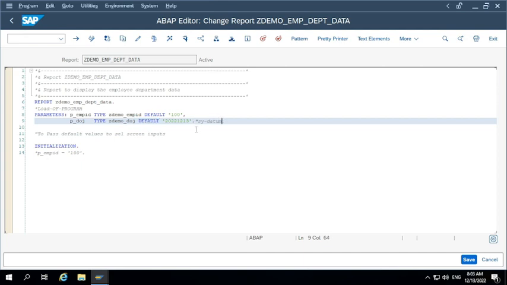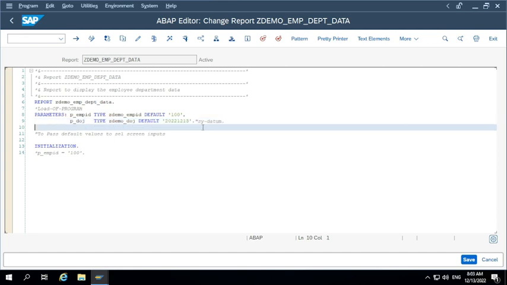Let's see why this event is required. Here I am providing some constant value, and every day whenever the user executes, it will display the same data. Or if you use the system date, it will display the current system date, correct? But in some cases, I have to pass some calculated value, that is current system date minus 10.